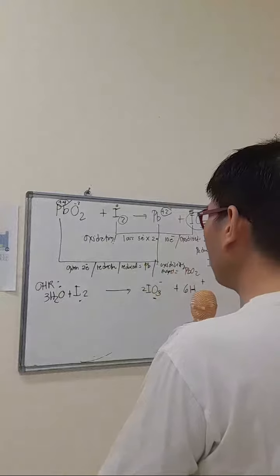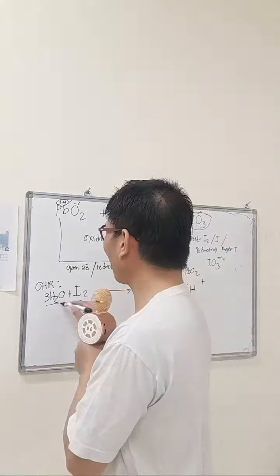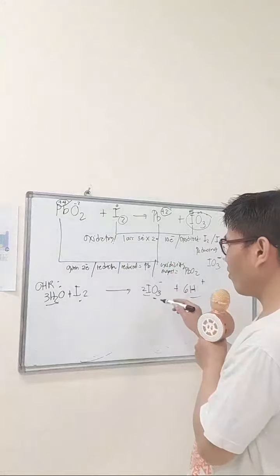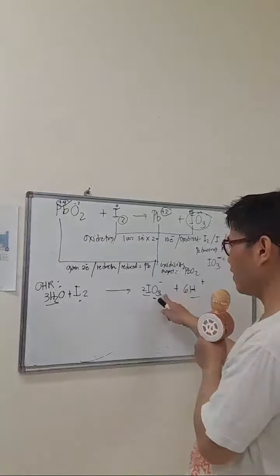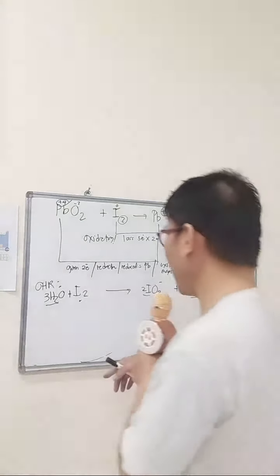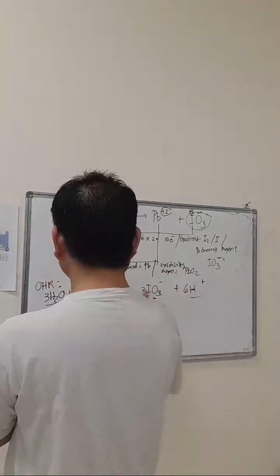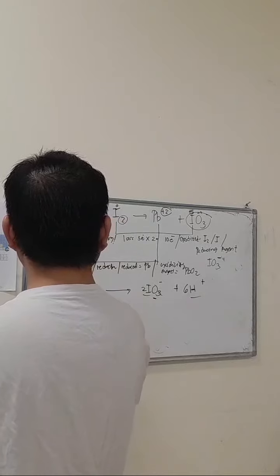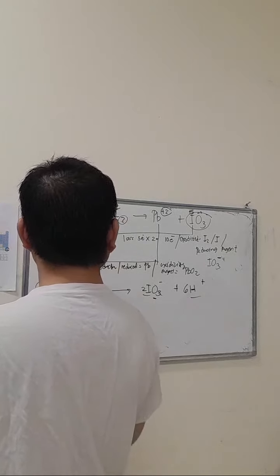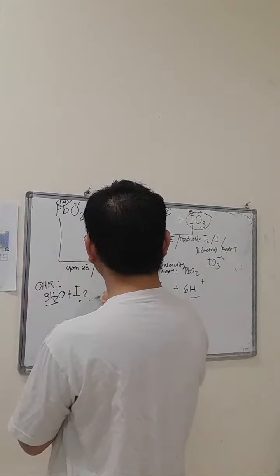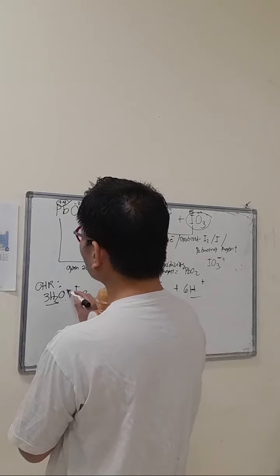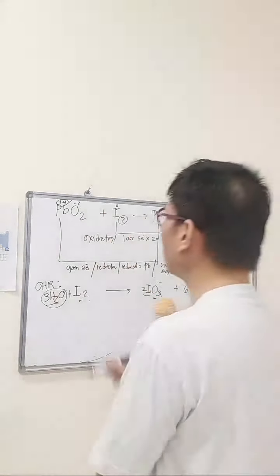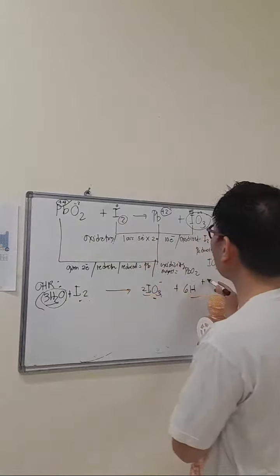Now balance the atoms again. 6 hydrogen. Iodine 2, oxygen 6. So it's oxygen 3 on the other side, so we need to add 2 more oxygen here, so that it becomes 6. Get the point? There are 2 iodine and oxygen 6, but the oxygen here is 3, so we need to multiply by 2 again so that it is balanced.